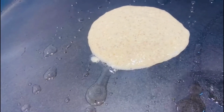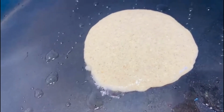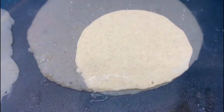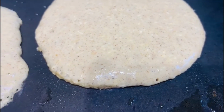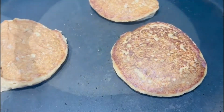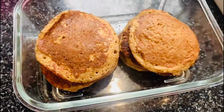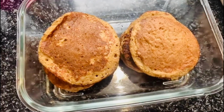I make these pancakes most weekends and it lasts my husband and I for 2 to 3 days. These are perfect for the first few days of the work week when it's usually very busy. They last well in the fridge. When it's time to eat, warm it up, add some fruit if you want and a drizzle of maple syrup, and your breakfast is ready.